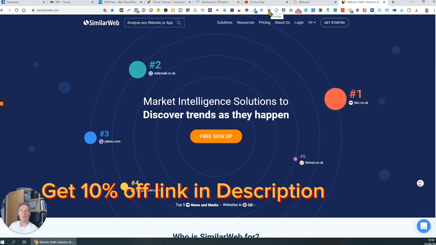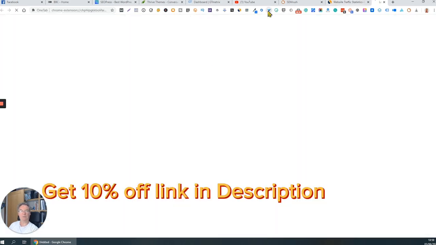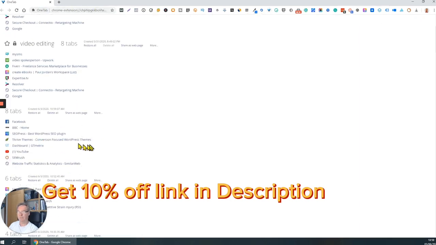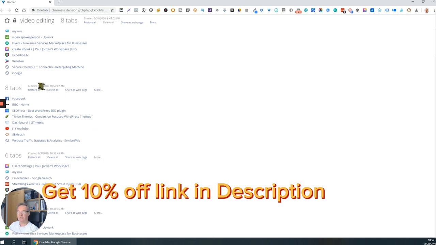It's called OneTab. Now, what that does, when I click it, just watch. So it quickly closes all your active tabs, but it stores them down here. So it date stamps them. So today is the 3rd of June. The time now is 10:59.